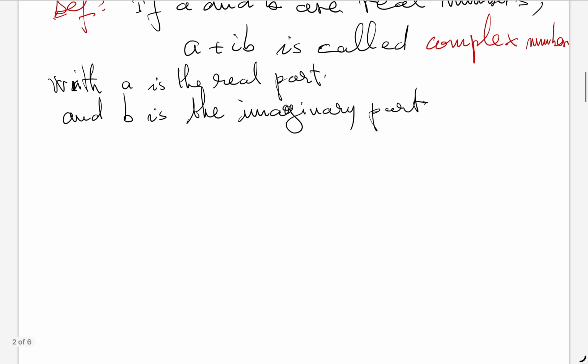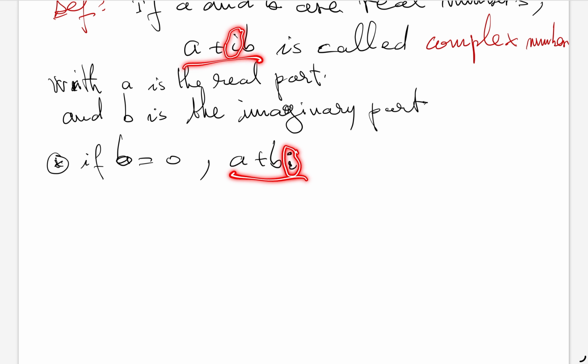You can have 2 or 3 different things. First, if a, for example, if b is equal to 0, then a plus bi will be a plus... for the i, remember, you can write down the i here or here. It doesn't matter, it's the same. Don't feel confused about the position of the i. Both ways should be fine. Okay, let's keep going. So if b is equal to 0, a plus bi is equal to a.